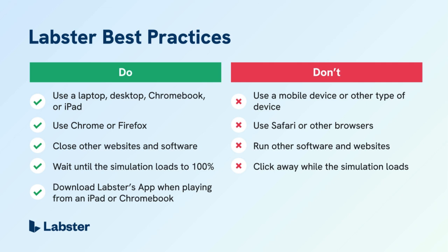Now we will go over best practices when using Labster. We recommend that students use a laptop, desktop, Chromebook, or iPad. Our supported browsers are Google Chrome and Firefox. Safari and other browsers will not support playing Labster simulations. We recommend that students close out all other tabs and websites while they're playing simulations, and they should wait until the simulation loads to 100% and stay in the simulation tab while it is loading. They should not click away from the simulation.